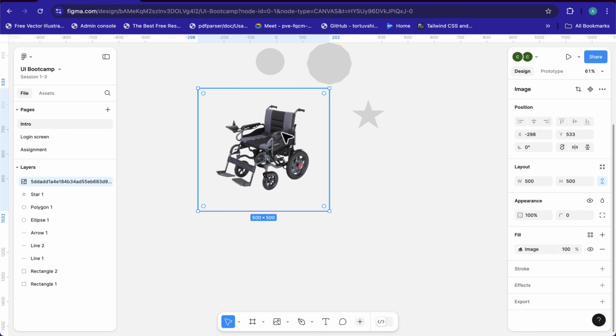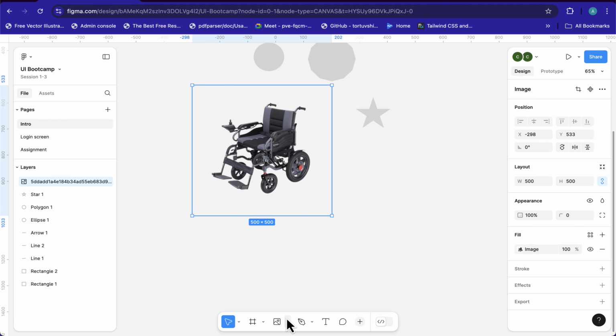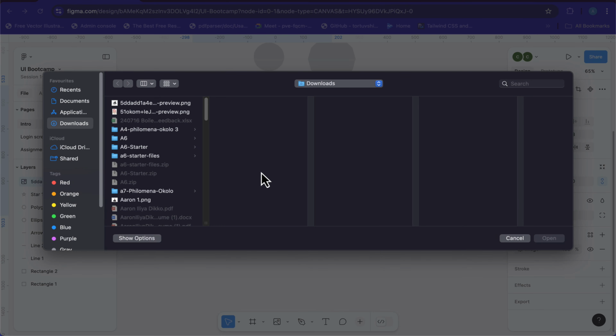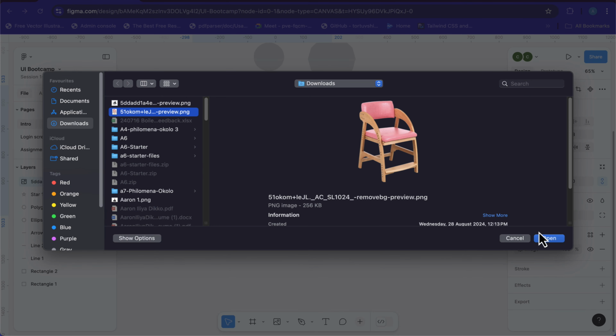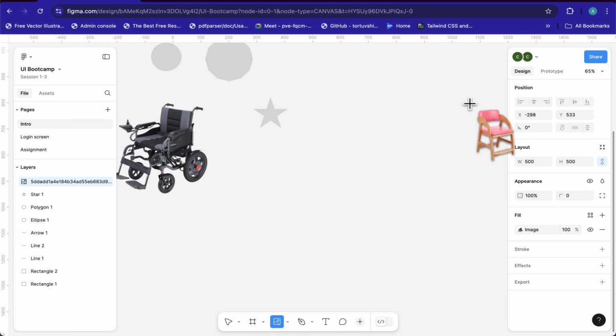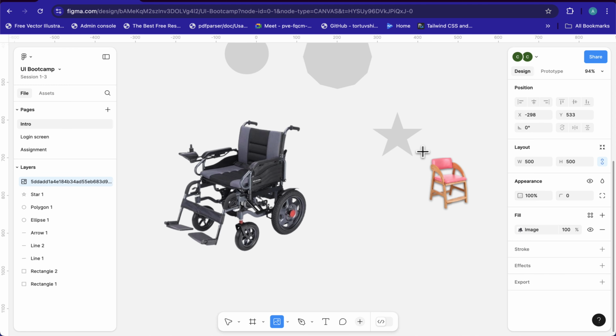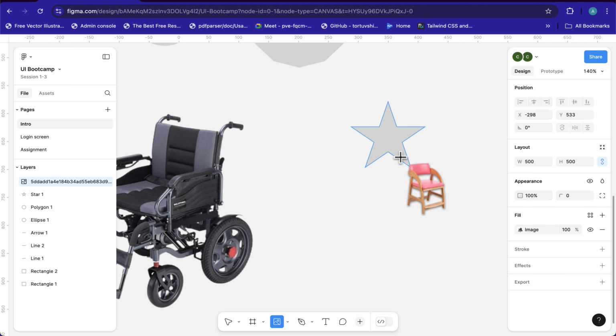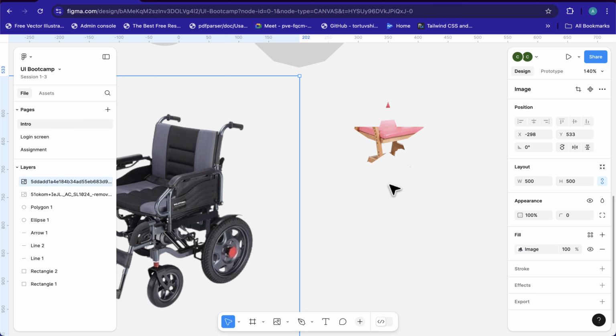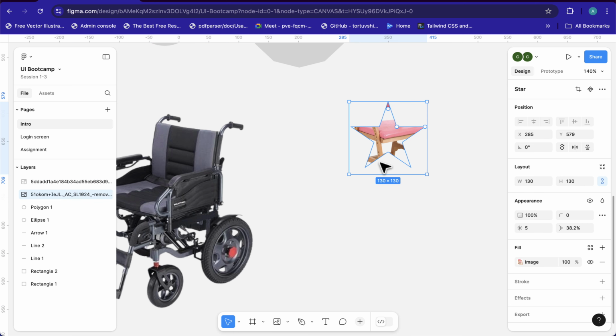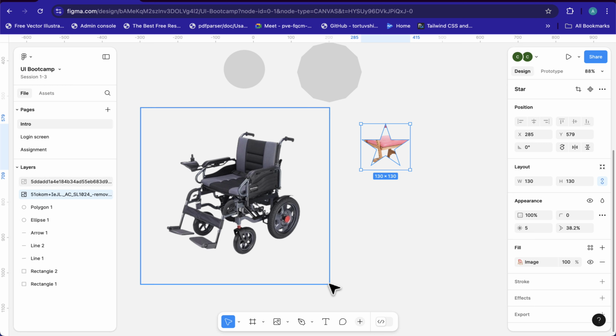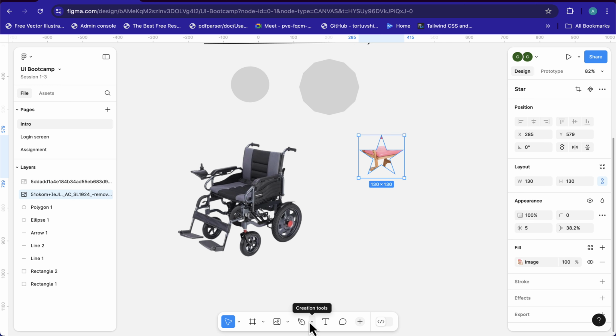Let me drag this and you see we have this. If you want to try the image again, select this where you have image or video. You can pick any file you want to work on. Just select this. Now if I want to add it, make sure you're selecting an empty space. And the cool thing about images, I can actually place this chair inside this star and it's going to take the shape of this star. But you have to make sure that you are highlighting or selecting this star. Now I'll press this on my keyboard. You see it's now taking the shape of this, so you can try that. The next thing here is the pen tool, or okay, I said we are going to explore this move tool now.